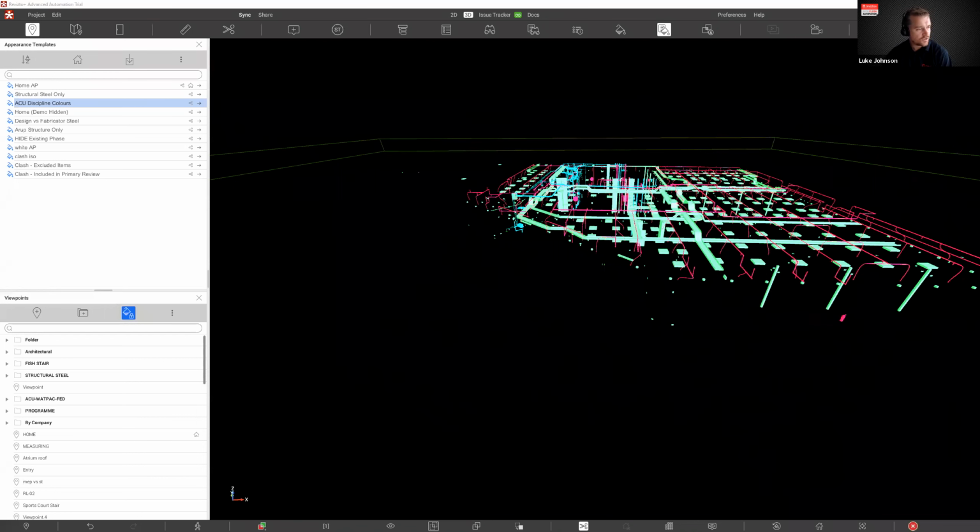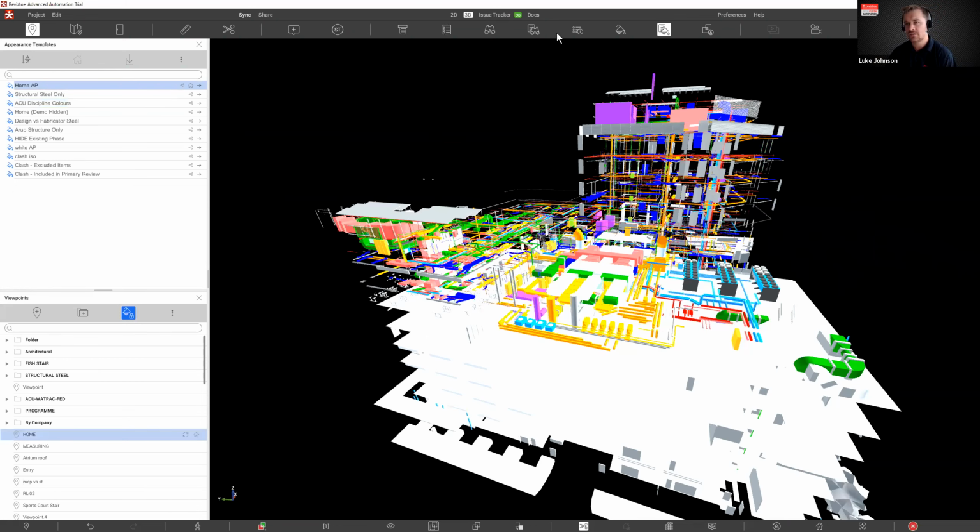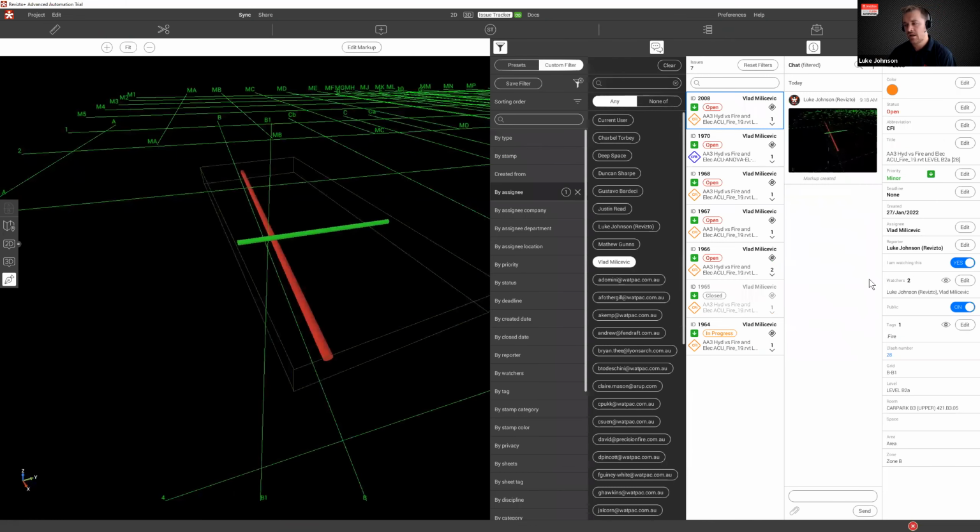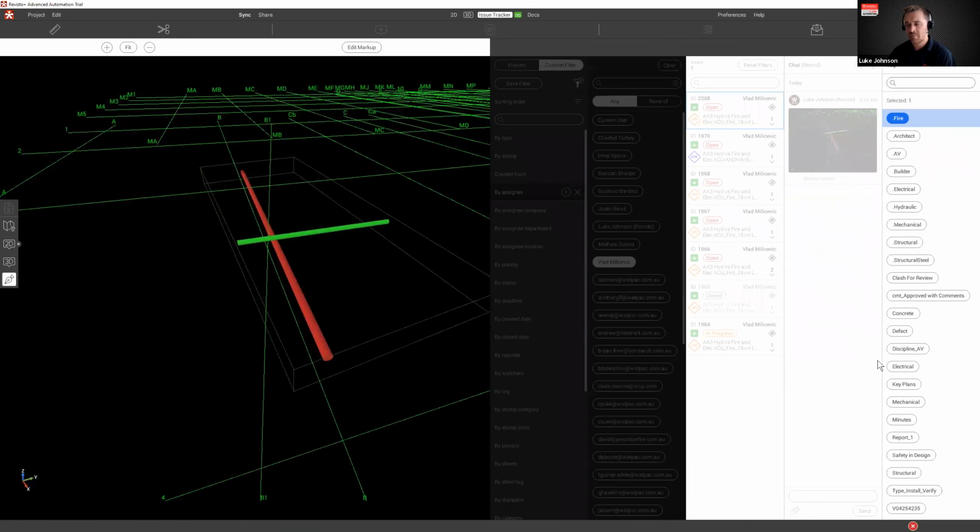So that's the auto viewpoint creation. Now I want to talk about something that applies to both Revisto Standard and Revisto Plus, which is our reporting enhancements recently, and specifically reporting and filtering by company. Because again, if we went back a little ways, we used to have to go into the issue tracker, go in and set a tag for perhaps the company name or the discipline name or something, okay?